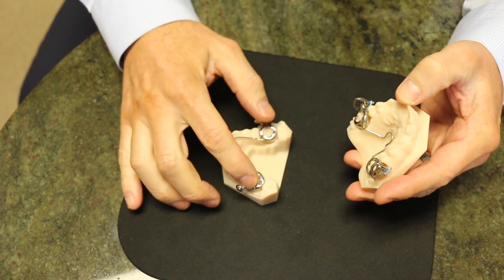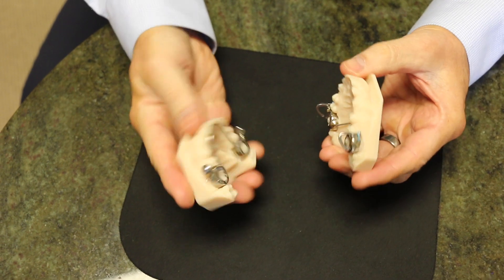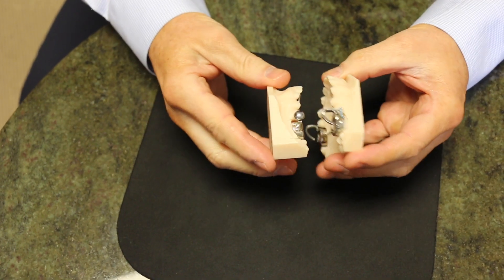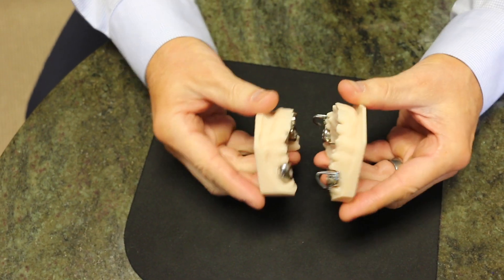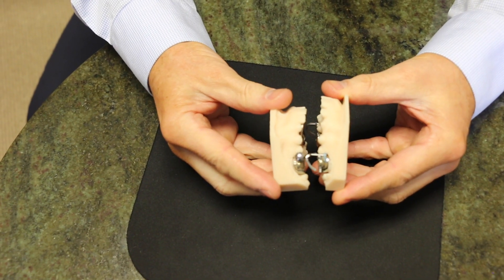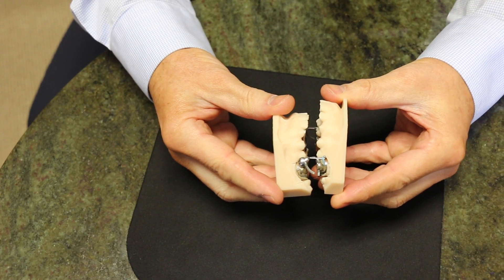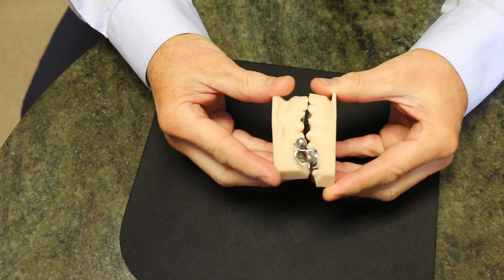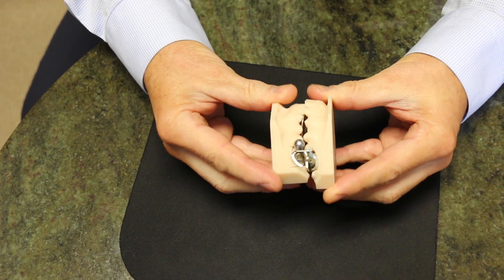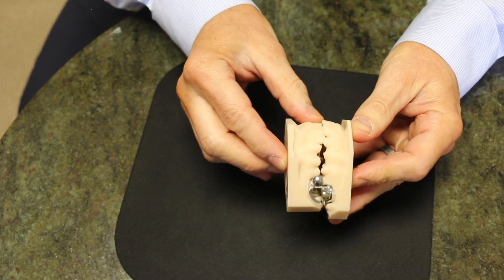Of course we glue this in place around these teeth and now with this MARA appliance glued in place, remember the patient used to bite so that their upper teeth were quite a bit ahead of their bottom teeth. Well now when they bite these metal parts interfere with each other so they can't bite in their normal bite without sliding their jaw forward into this position. Now look at the positioning of the front teeth. Much better.